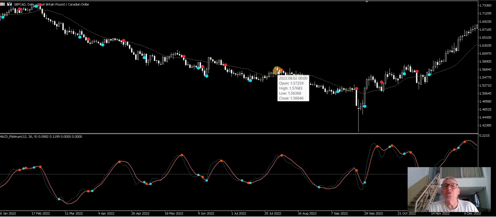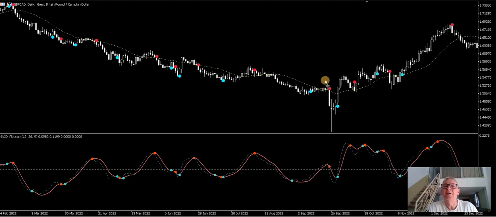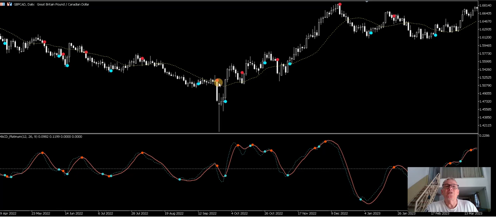So took a buy here, that's a winner. Took a sell there, that's a winner. Buy, yeah, depending if you got out here or not. The MACD Platinum through the zero level, I'll be looking to get out. All right, took the sell there. Now, again, this is one of these where it's a long way below the 20 moving average. Whether you take it or not, it's up to you. But say we took it. It's a little bit messy.